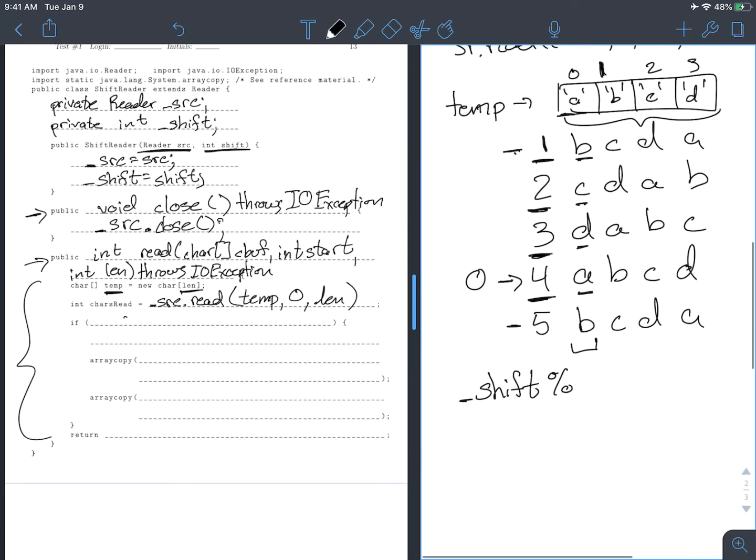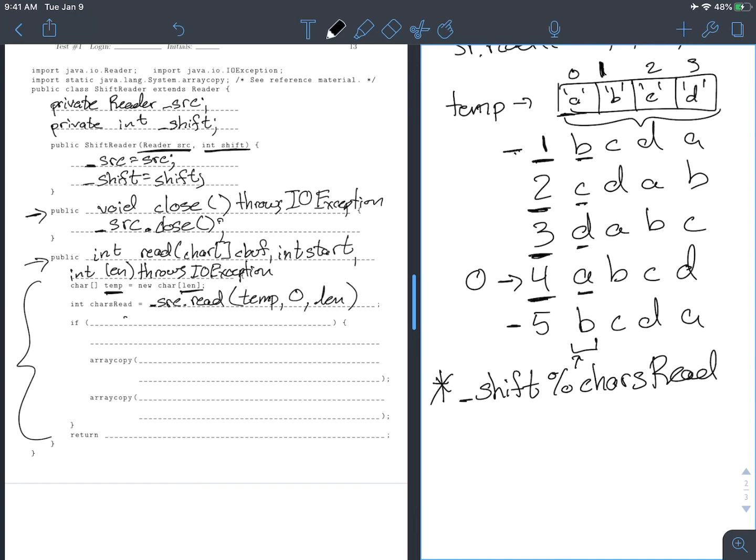So it's _shift modulus chars read. This is a key number, and it represents the first element in here, or the index at which we will start the new copying over.